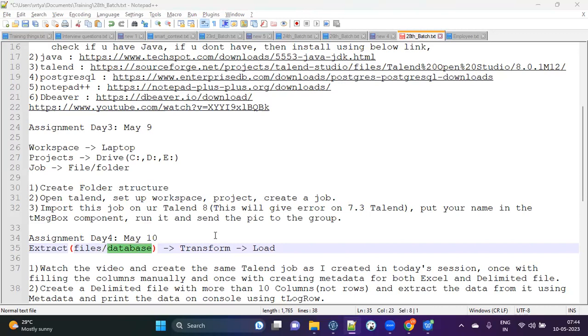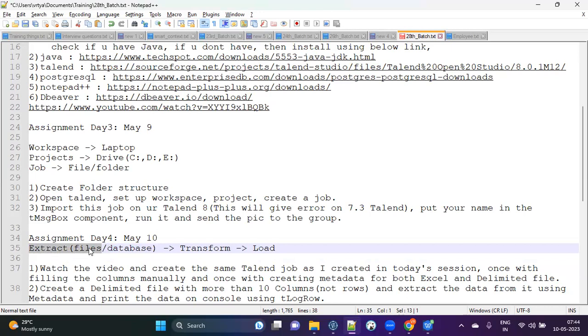Yes, sir, we can extract data from multiple sources. Correct. Multiple sources in this case would be multiple types of files or multiple different databases. So what we are going to learn today is this piece. We are going to read the data from the major and most commonly used formats, that is a delimited file and an Excel. These two we are going to cover today.